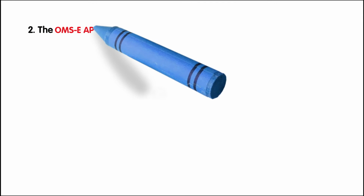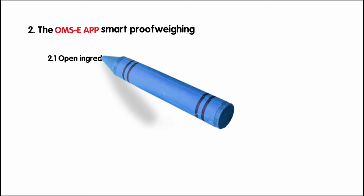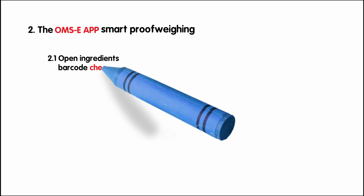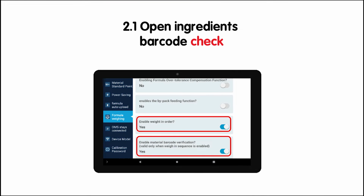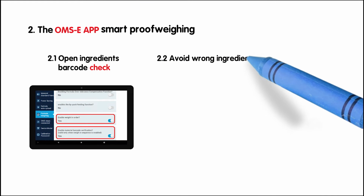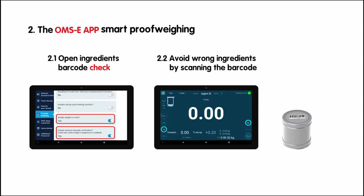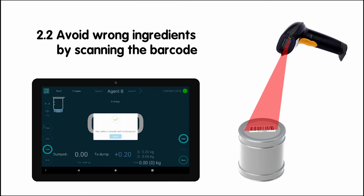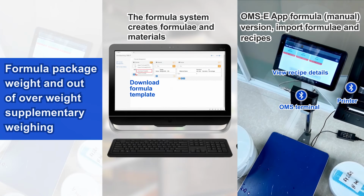Two, the OMS app Smart Proof Weighing. Open ingredients barcode check. Avoid wrong ingredients by scanning the barcode. Formula package weight and out of overweight supplementary weighing.